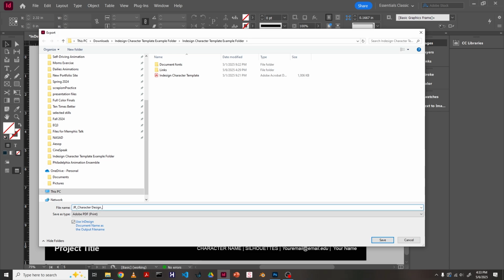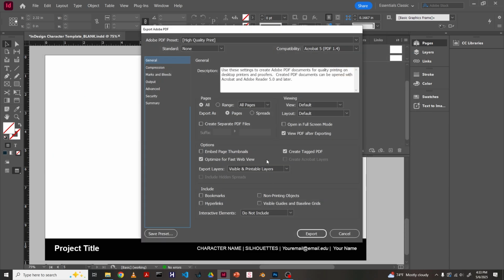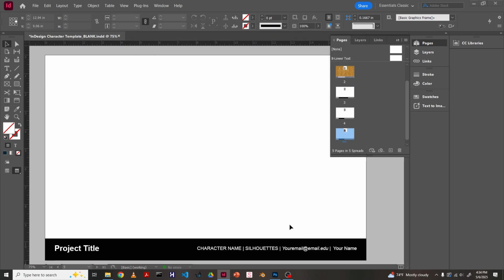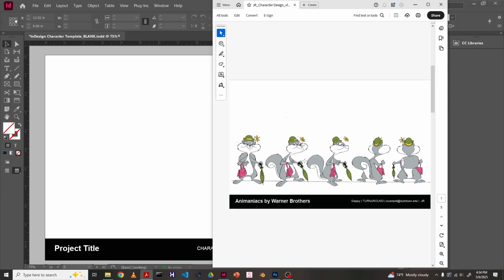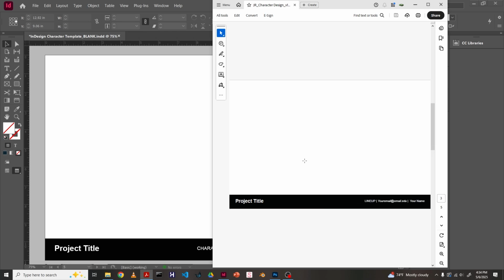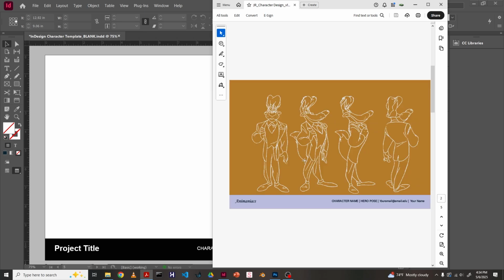character design, v1. It wouldn't matter if you did interactive, but if you were embedding something like hyperlinks, you would want to choose interactive. But I'm going to choose print and then save. And then this is the dialog box that you want. Everything here can stay the same. The one thing I would suggest having on is view PDF after exporting, just to double check it looks right. And then you say export. And then we see our beautiful PDF with our images. I only put 2 in, but it feels very consistent as I'm looking at it.